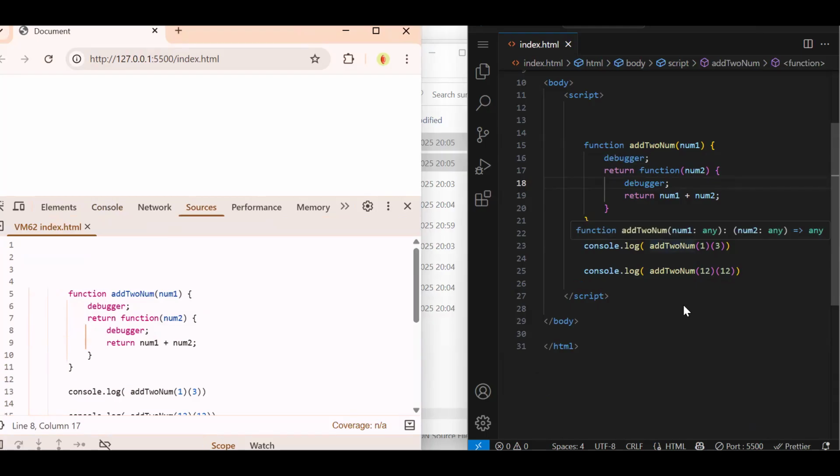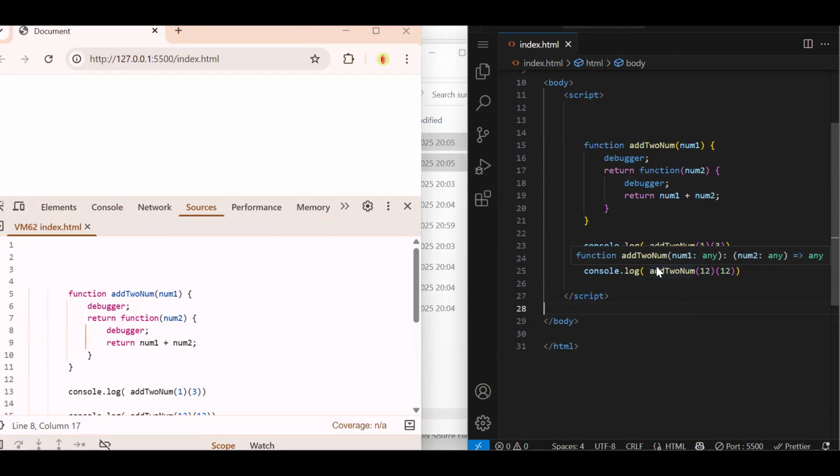Okay. The word looks very hard, but if you implement it one or two times, it is absolutely very easy. And again, we don't use this in Angular. It is just to clear your JavaScript part. We don't use this in Angular. Understood? Anyone having any doubt? Clear to everyone?